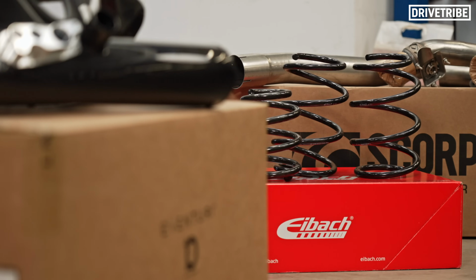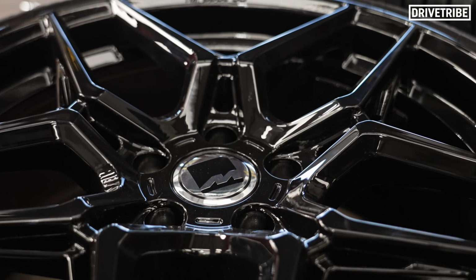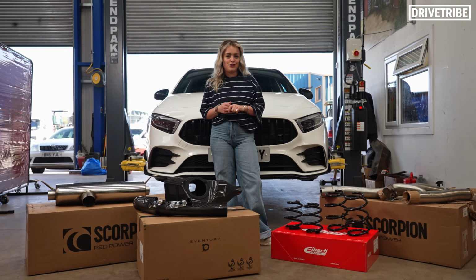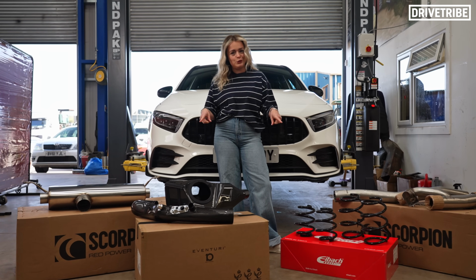My toy box today consists of a carbon intake from Venturi, a set of wheels, H&R lowering springs from Motec, and a sports exhaust system from Scorpion. After these mods, we'll be sending the car off for its biggest change and the one I'm most excited for. But for now, let's get some fresh bits installed.